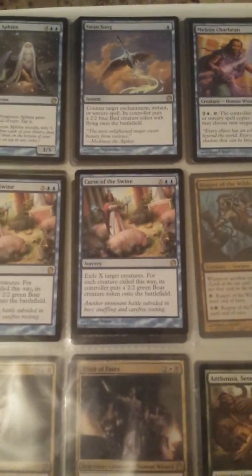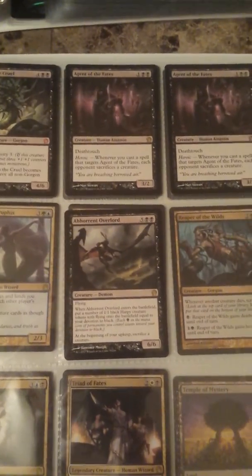For blue, there is a Prognostic Sphinx, Swan Song, Mulitas Charlatan, and 2 Curse of the Swine. Oh, sorry, there's a green in the corner. That's an Anthousa Citizen Hero. For black, there's a Hythonia the Cruel, 2 Agent of the Fates, an Abhorrent Overlord.